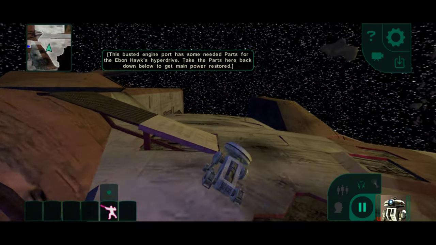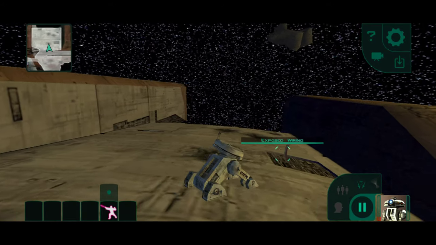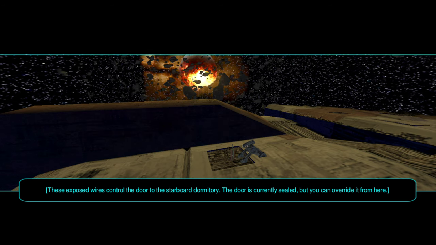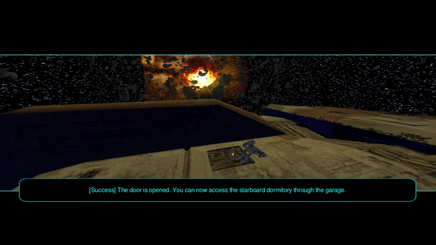This busted engine port has some needed parts for the Ebon Hawk's hyperdrive. These exposed wires control the door to the starboard dormitory. The door is currently sealed, but you can override it from here. Success! The door is opened. You can now access the starboard dormitory through the garage.